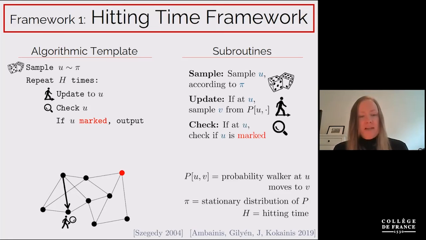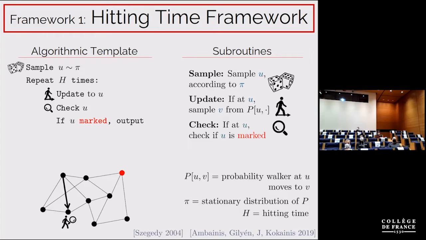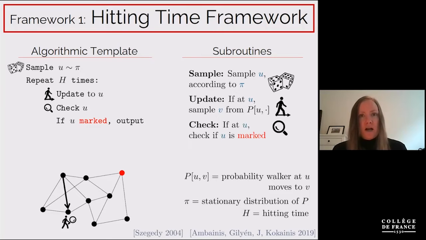So importantly, how many times does the algorithm have to repeat this process of moving to a new vertex and checking if it's marked before we can expect to find a marked vertex? Well, this quantity h is what's called the hitting time. This depends on the graph that we're walking on, and it also depends on which vertices of that graph are marked. And it's the expected number of steps a walker needs to take starting from the stationary distribution before she can expect to find a marked vertex. In other words, it's the expected number of steps before this classical algorithm finds a marked vertex. And although it's the expected number of steps, it also turns out that if we repeat this h times, or at least some constant multiple of h times, then we will find a marked vertex with high probability.